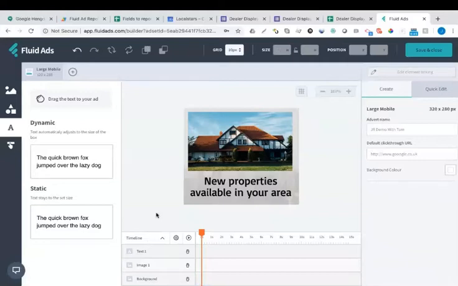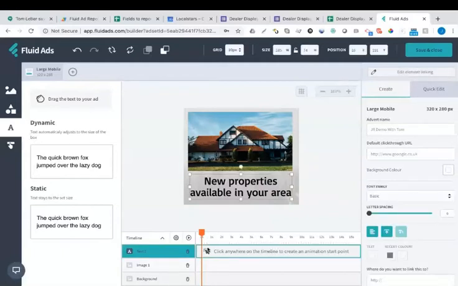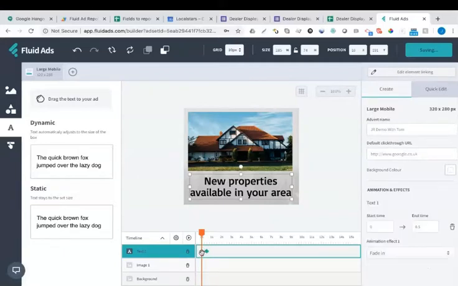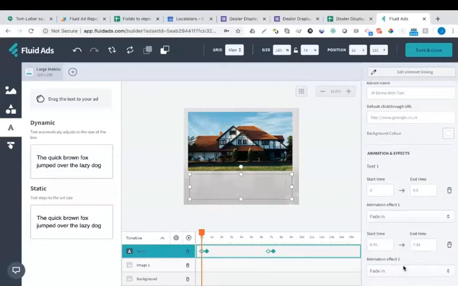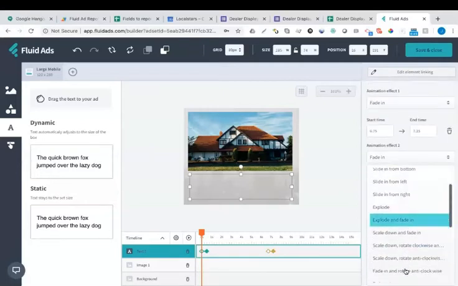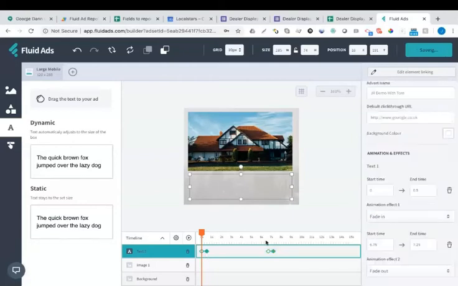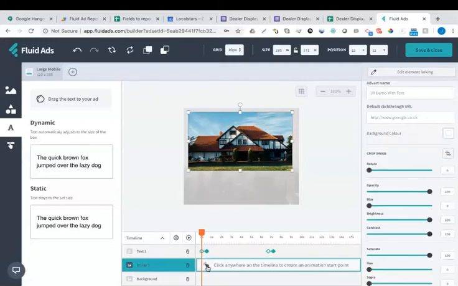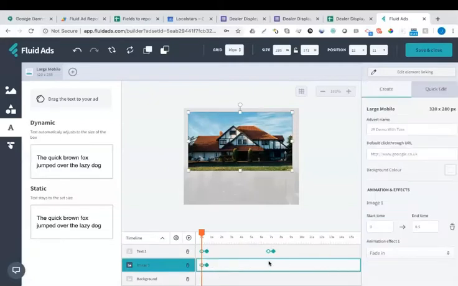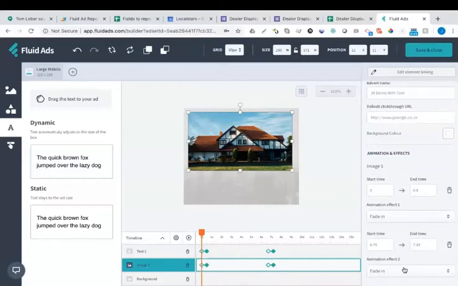So we start to look something like that, but we now need something more to happen. We need to change the message, and maybe change the photo. We'll keep this pretty simple. We'll have a fade in effect, and we'll set a fade out effect. It defaults to fade in, so we'll switch that to be fade out. And that's the timeline there, which now says just before 7 seconds it'll fade out. We'll do the same with the image. We'll fade it in, and fade it out at exactly the same time.